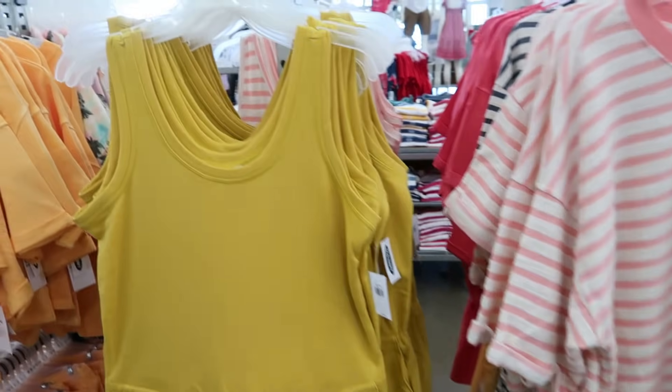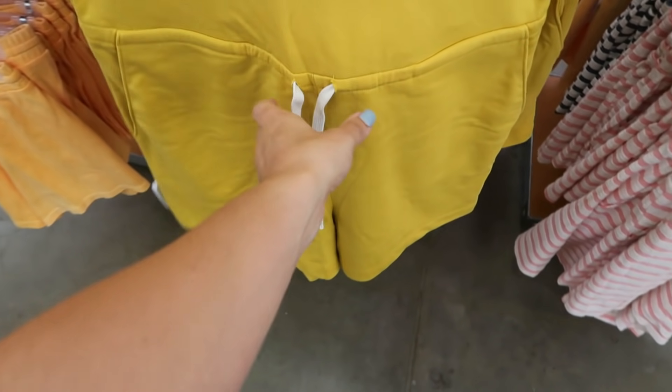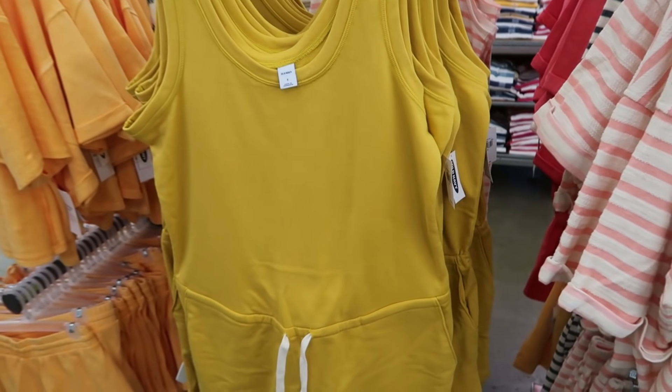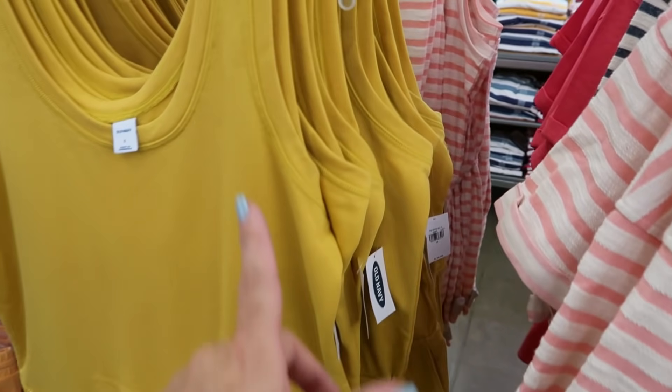This little romper looks new — it has a scoop neckline, drawstring waist, and pockets. The material is like a sweatshirt terry type. These are 30% off normally $39.99, bringing it down to $28. They also have it in a straight style with the same drawstring — slightly different material that's more like that towel type.